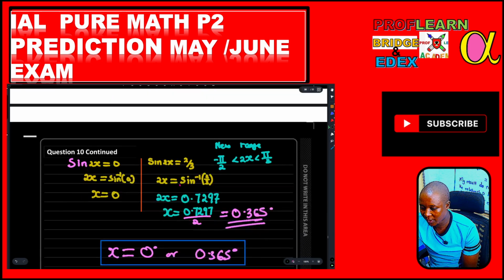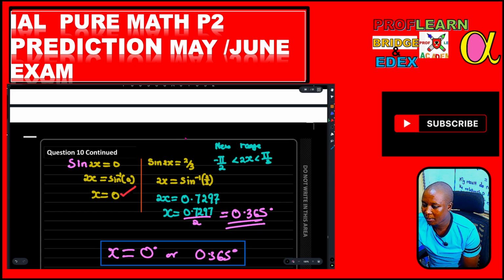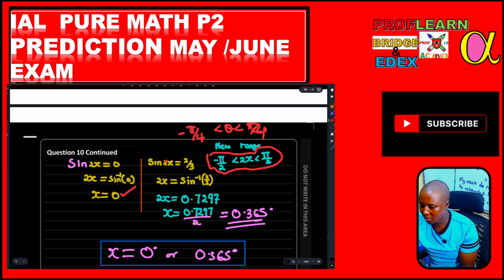So in order to solve that, we can find the sine inverse of that, and then our x in this case will be equivalent to 0. And for the second case, we are going to have sine 2x equals 2 over 3. But now, since the range was given, remember the range that was given was negative pi over 4 to pi over 4. Since we are having 2x, we can transform that range by multiplying by 2 all through, so that we have our new range of the angle there.